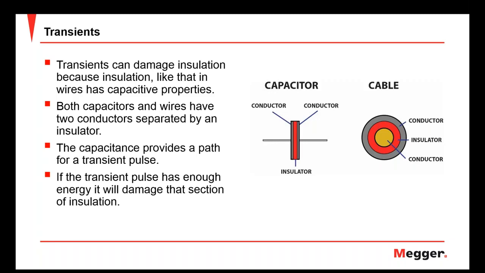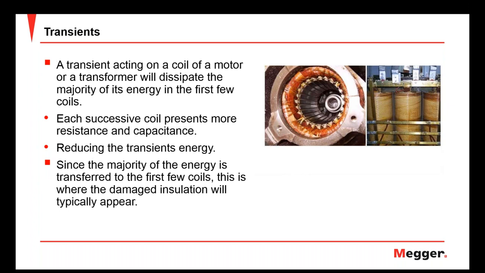Hence, one of the first things you do when you're changing a large cable is what? You discharge it because it holds a charge. The longer the cable, the higher the capacitance to it, the more charge it can hold. As you get transients that occur, what they're doing is rapidly changing the potential difference across those conductors, or across the insulator, I should say. So you get a momentary pulse that goes through, and it will over time break down the insulator. And as the insulator starts to break down, its impedance in that section where it's breaking down is getting lower. So as you hit it with more transients, that same area starts conducting that electric pulse, and it will break down over time, and that's what wears down these insulations. That's why transients are so bad for it.